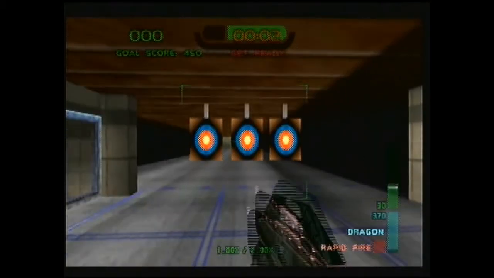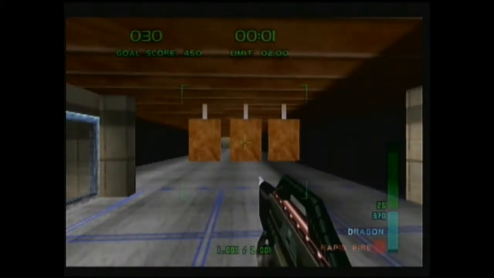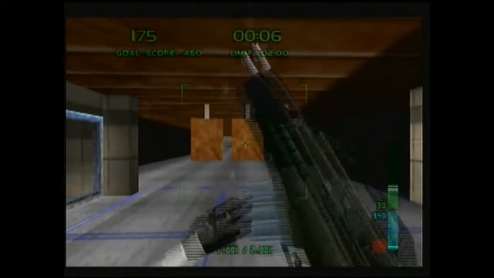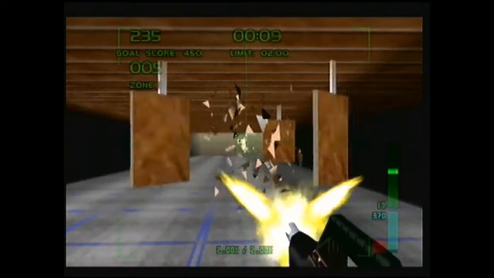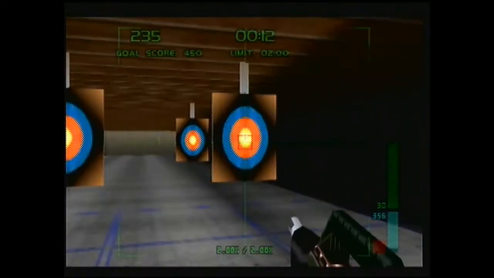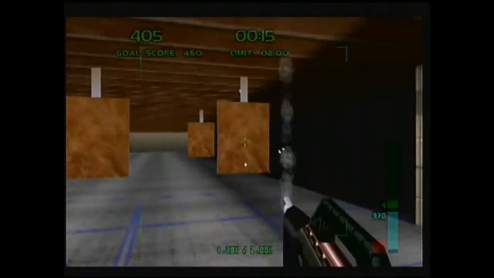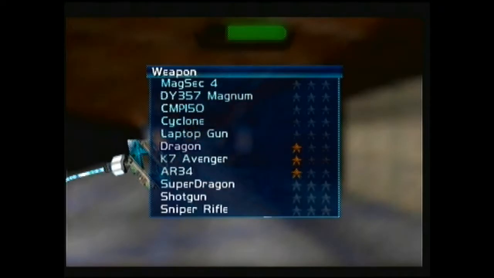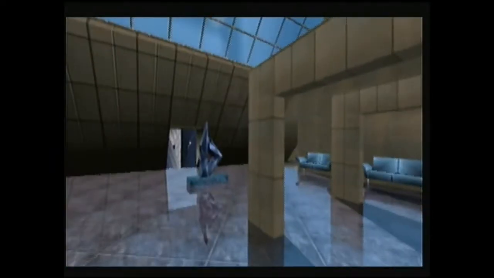Let me see. I'll just finish this up here, and then I think I'll probably try and go do a mission or something, just show off this game a little bit. Okay, that's the firing range. That was also kind of neat because you actually got to see the various weapons and were able to use them and get familiar with them before jumping into the game. Watch me walking into various walls and such.